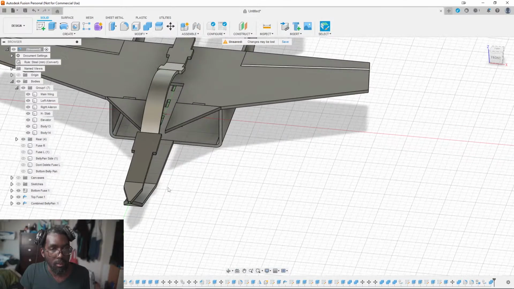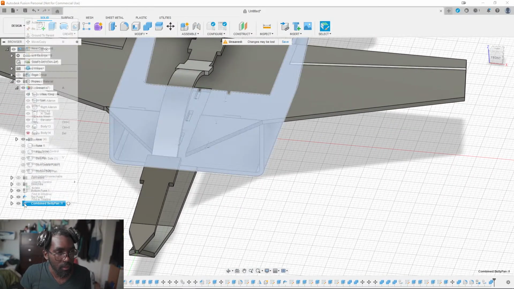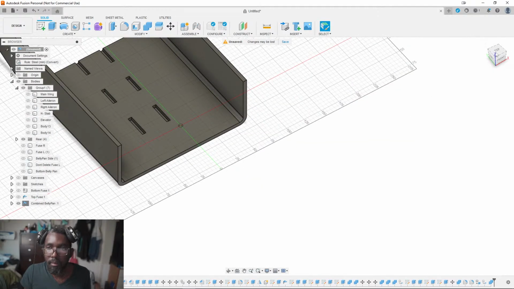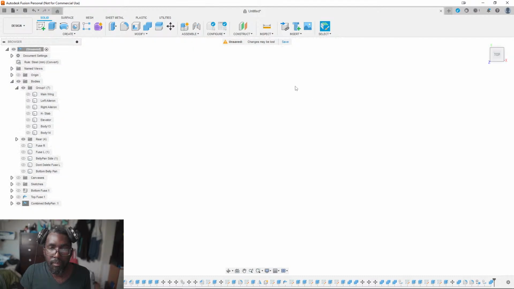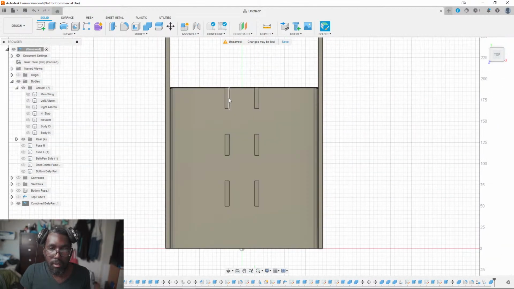It doesn't go all the way through. Easy way to fix that. Bruh. Center the dumps.